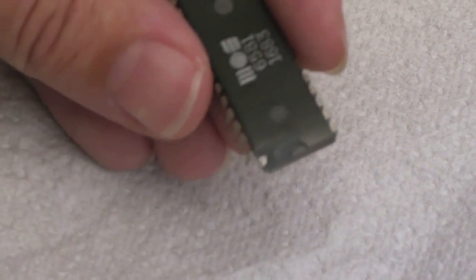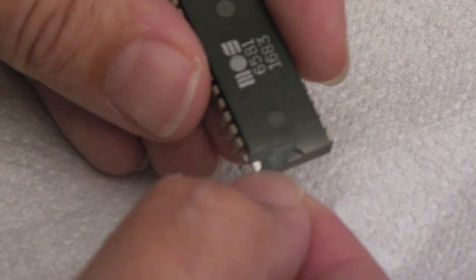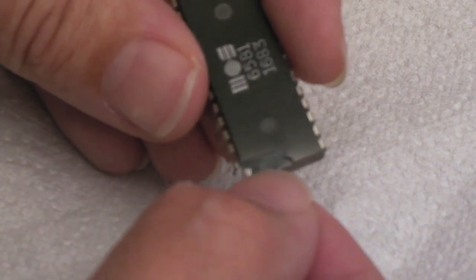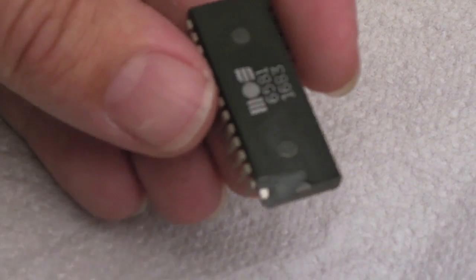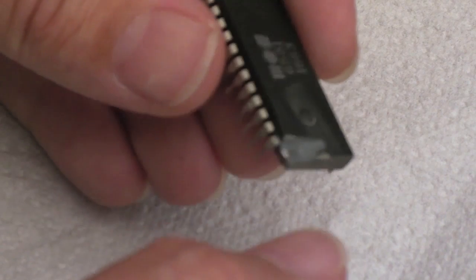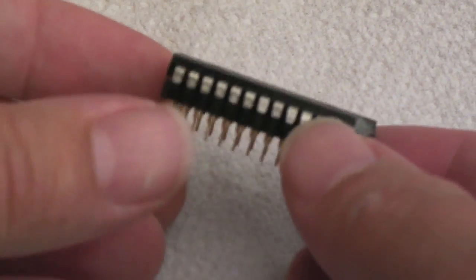Hopefully you can see that we've just exposed enough of the point where it goes into the die. The package is a mess, but what are you going to do — it's either this or it's binnable. So I'll stick it into the pin header and solder a little link across there and see what happens.